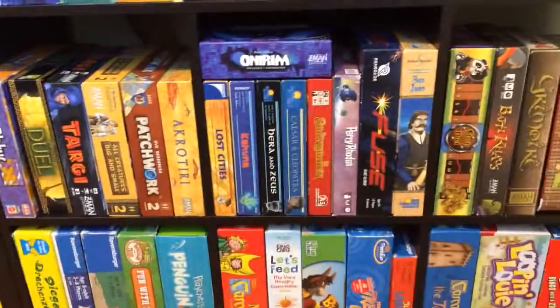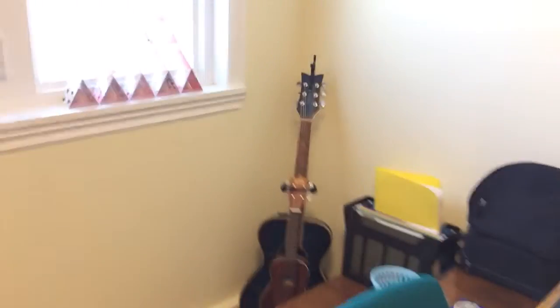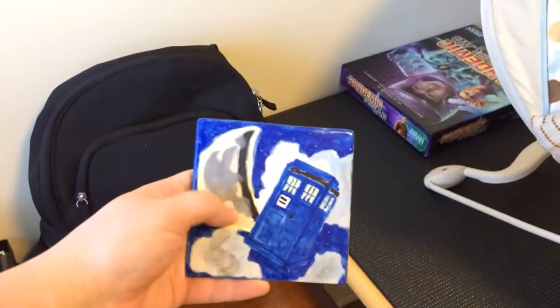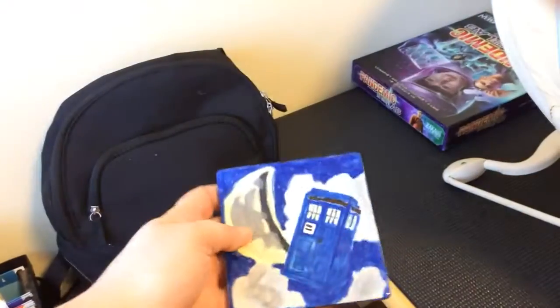I'll just show you this a little bit more slowly. Again, kids' games. Yeah, I think that's it. Oh. Guitar and ukulele over here. Oh, this is a coaster that my wife made me for my birthday. Doctor Who, of course. And I guess this is what the moon looked like on my birthday on March 16, 1985. I guess she googled what the moon looked like and put it there. Cute. Okay, I think we're done.